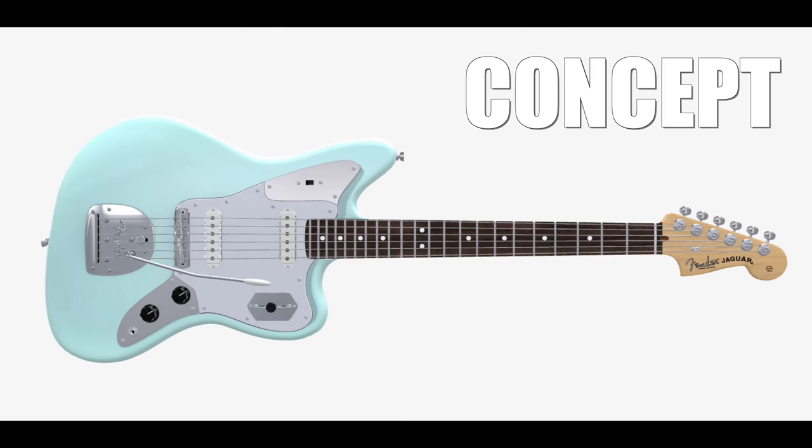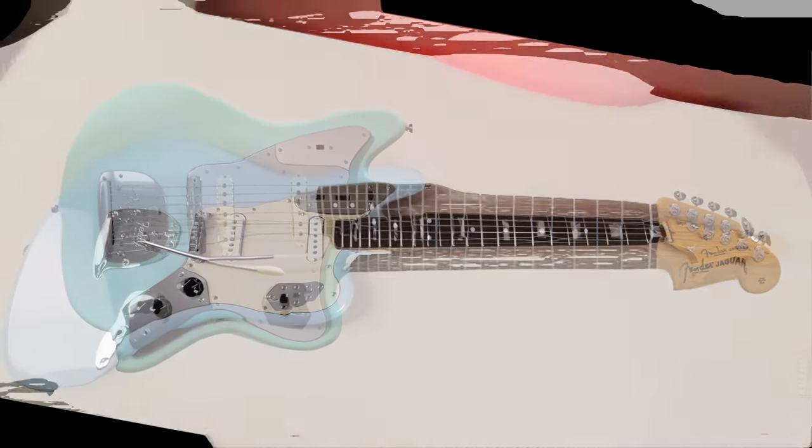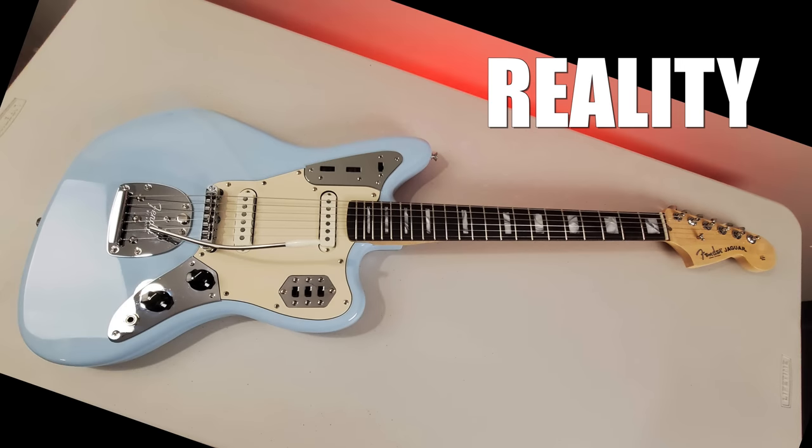All right, now some fancy artwork. This is the concept art, and then we're going to take a look at the actual guitar, and then just some beautiful close-ups. I'm just not even going to talk, and you can just watch. Enjoy.